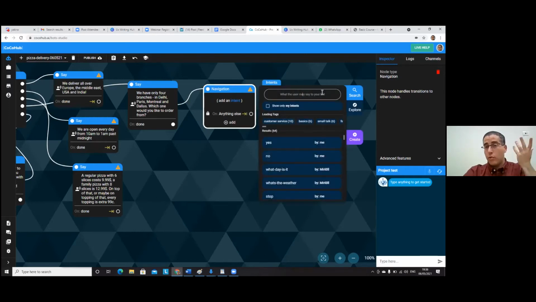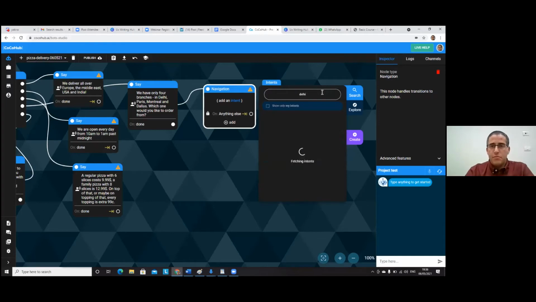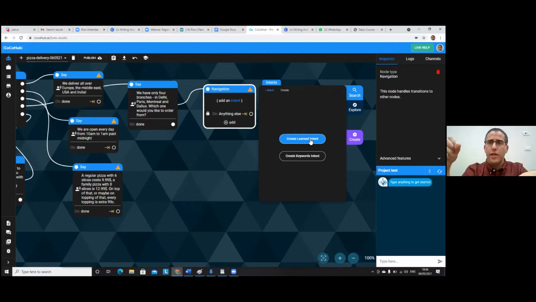And then maybe we have something about Delhi. No, user location is like, he can say I'm in Delhi probably, but this probably won't cut the pizza slice for us. So we're clicking on create. And here we have two options. We can have learned intent, which means there are multiple ways to say this, and you want the machine learning aspect to be present and to try and pick up from the phrases that you gave, in order for the chatbot to understand.